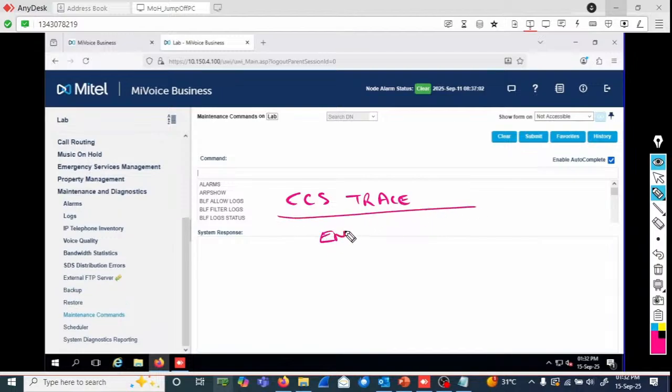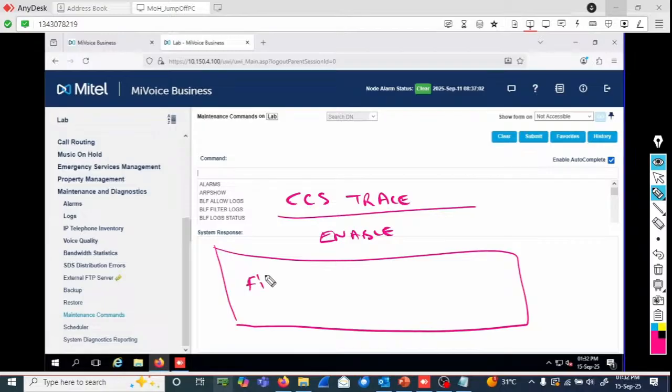We are going to enable the trace, and then we are going to make a call. Once we make a call, the trace is going to show us here. This window is going to be filled with traced information. Then when we are happy with our test call, we are going to disable CCS trace, and we are going to copy.